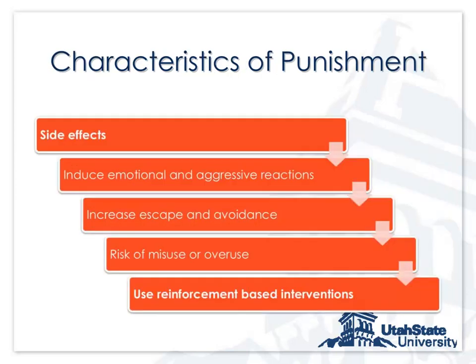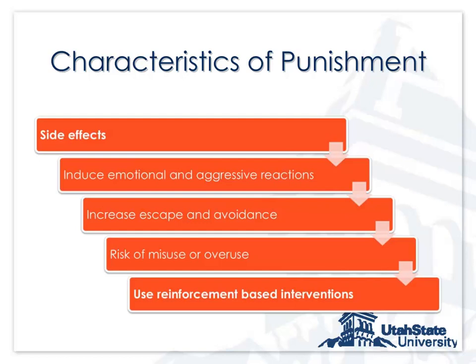Even if punishment procedures, and in particular interventions based on punishment procedures, are described here, they present certain side effects that restrict their applicability and pose ethical concerns. In particular, it is important to note that positive punishment interventions can induce emotional or aggressive reactions. They can increase escape and avoidance responses of the participant. Furthermore, misusing or overusing these procedures might harm the participant.